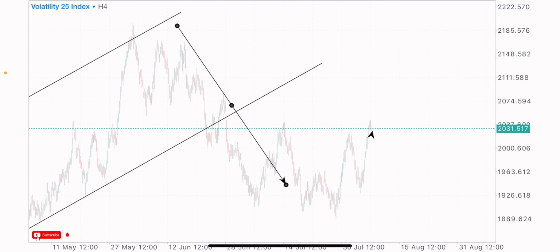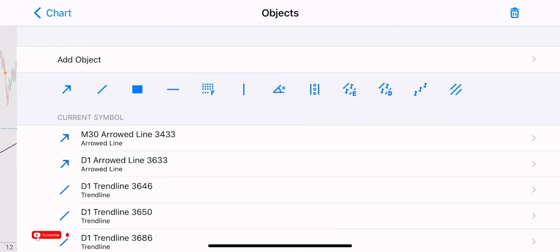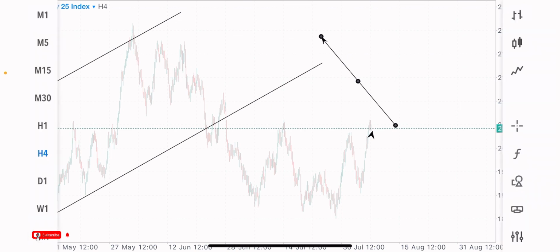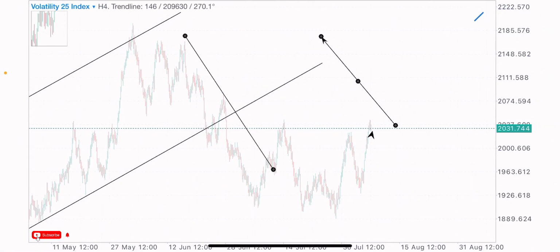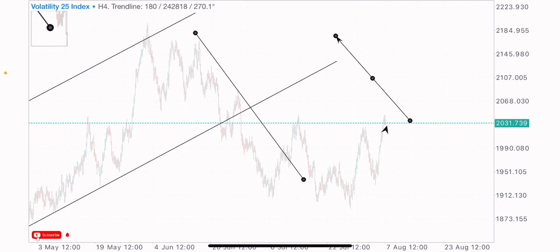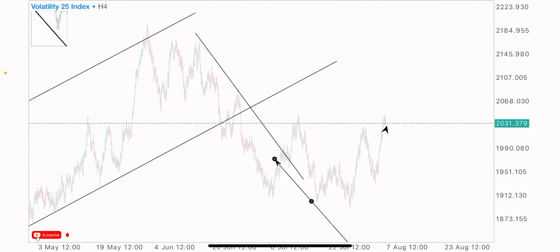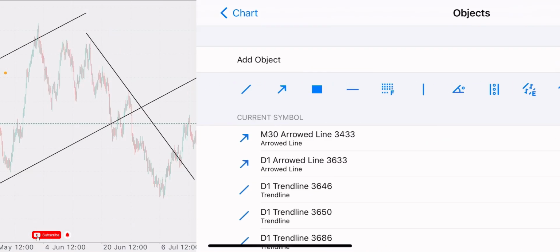So let's identify the market trend at this particular zone. This is the market direction. The market is pushing to the downside. So let's identify the market trend here with our trend line too. Let's make sure 2 points are matching, the first point and the second point at this point. So the first point here, the second point. So 2 points are matching. This is a valid trend resistance.